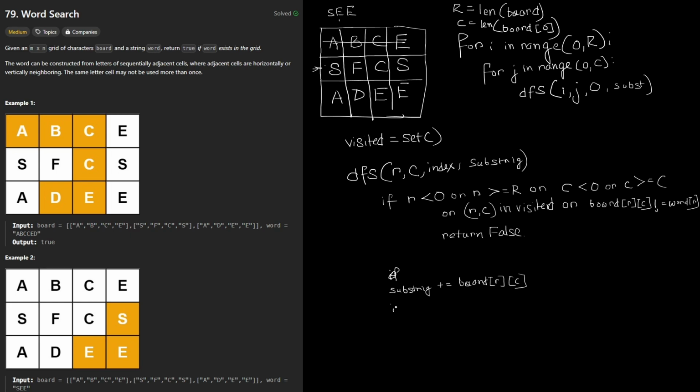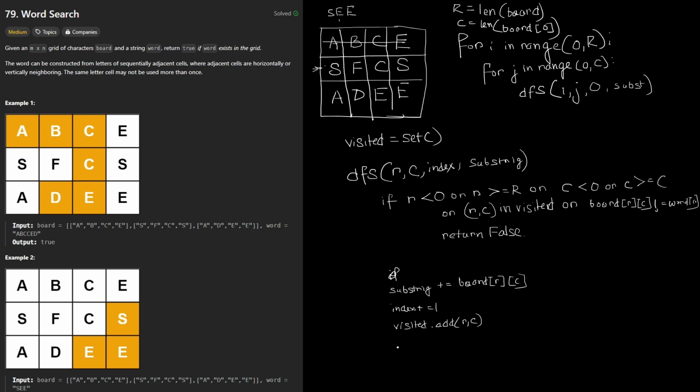So I can say index plus equal to 1, and I will also add this to visited: visited dot add R and C.